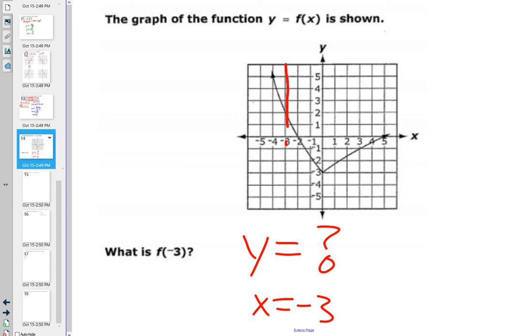I've got a little line through it. What y are we passing through when x is -3? Oh, 2. What would you enter in? If this was a test, the real fancy formal way to write this would be f at -3 is equal to 2. If this were the EOC at the end of the year, I'd tell you to write it that way. But for this particular test, what should you just write in? Just 2, yeah, just write 2.